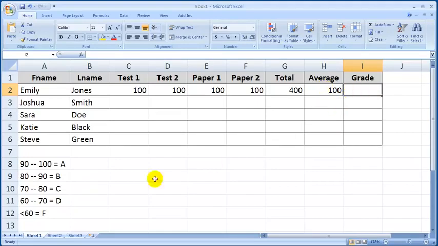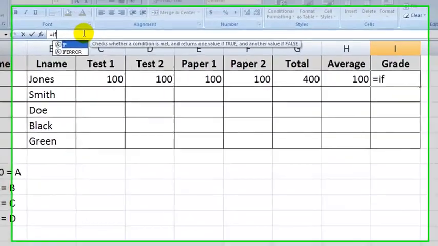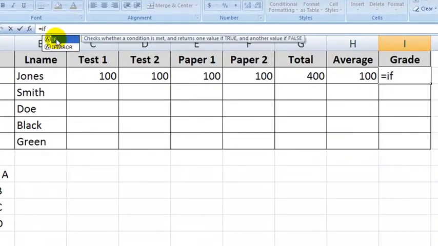So let's use average. Here's my grading scale. How would I go about putting a formula here to bring back one of these letter grades? Well, it's really simple with the if statement. There's lots of applications, and this is just one of the simplest ways for me to demonstrate it. So you start off by going equals if, then Excel will show you the functions or formulas that start with if. I'm just going to double click on if, and then it shows me how this formula is formatted. So for example, there's a logical test, there's a value if that test is true, and then there's a value if that test is false.